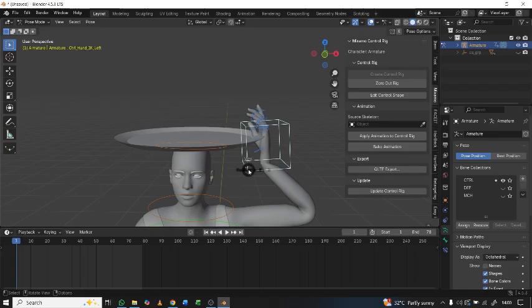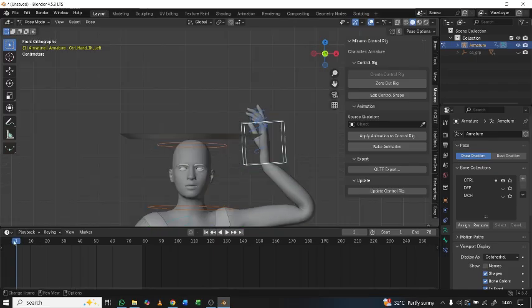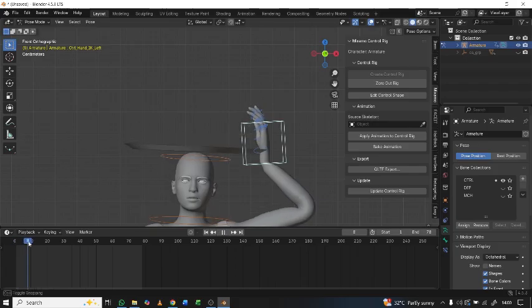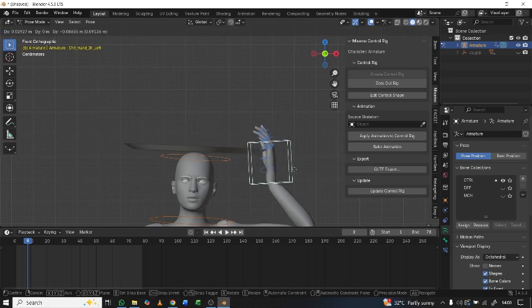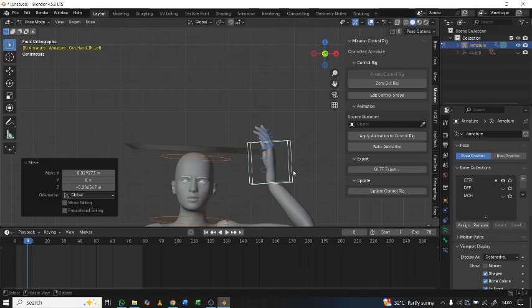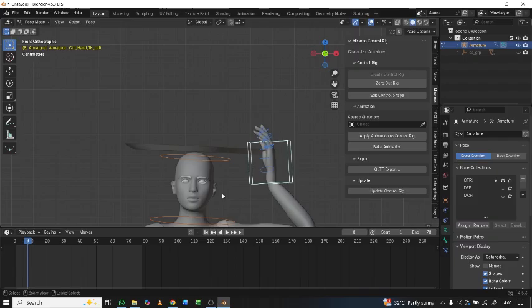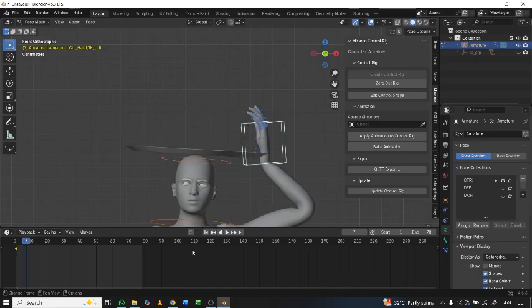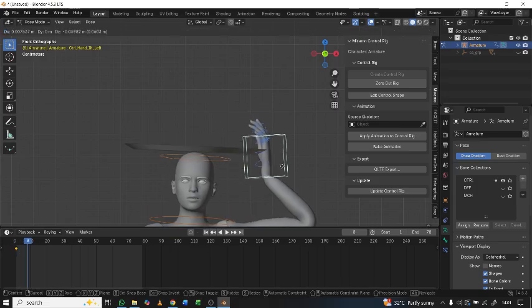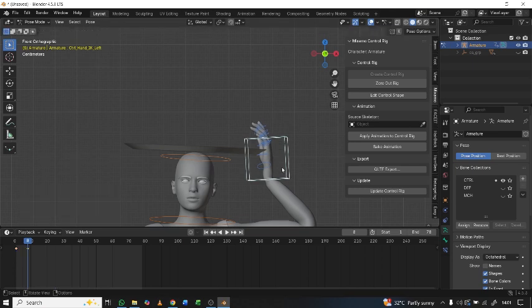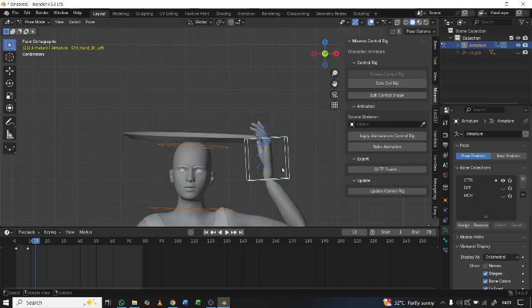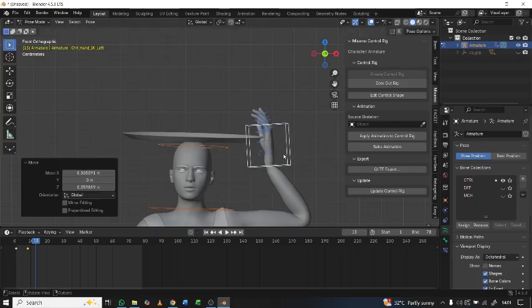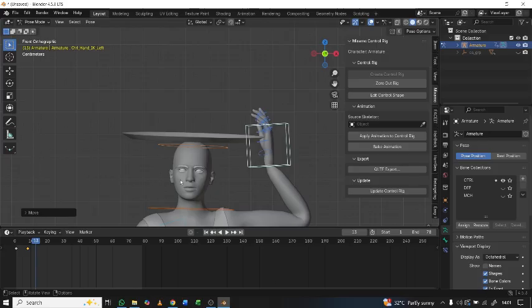Okay, so we'll drag, come down again, keyframe it, go to the next place it reaches the peak again, grab, take it up, keyframe it.